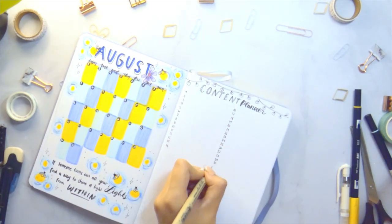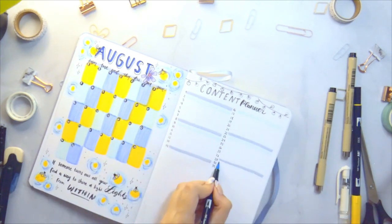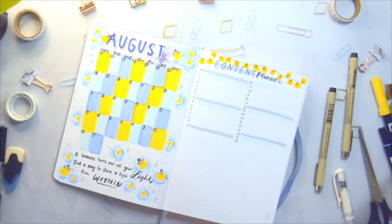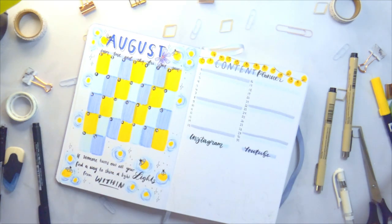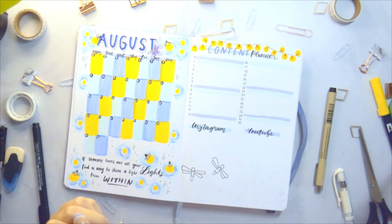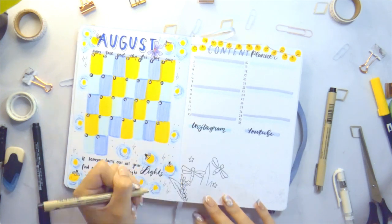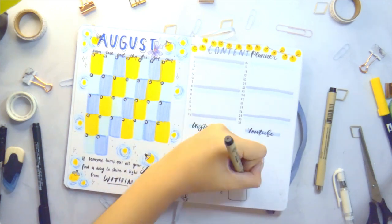But yeah, let's move on to the other page, which could be very boring for most of you who might not have an Instagram account or something like that. So this page is always just for my content planning and for ideas that I have possibly for Instagram or for YouTube. So nothing very exciting for everyone, but you can use this page for everything that you could think of. And I still think that it turned out to look really pretty.